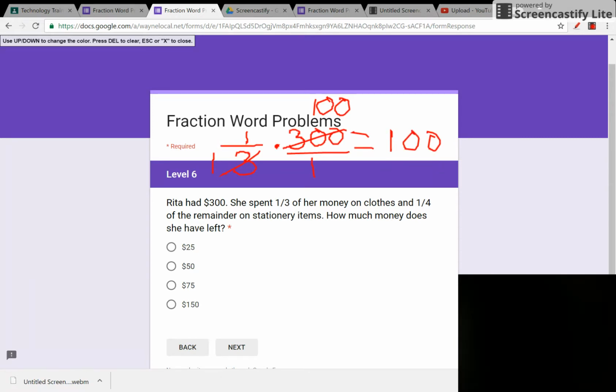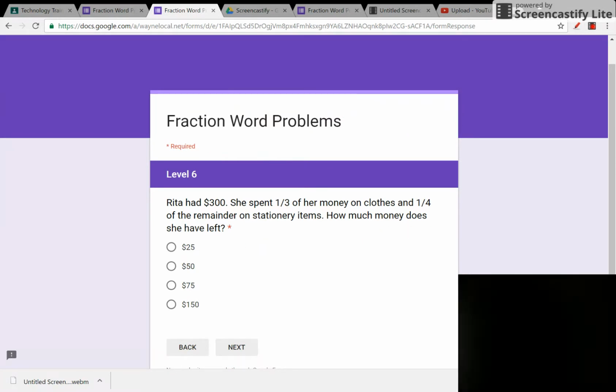Now, this is where it gets a little bit confusing because it's not 1/3 of that amount there. It's not 1/4 of that amount. It's 1/4 of the remainder of her money. So you have to think about how much is remaining. She had 300 to begin with. She spent 100. So spent, I got to think about what kind of operation that would be. That would be subtraction. So she spent 100 of that money. So how much does she have left to work with here? It would be 200.